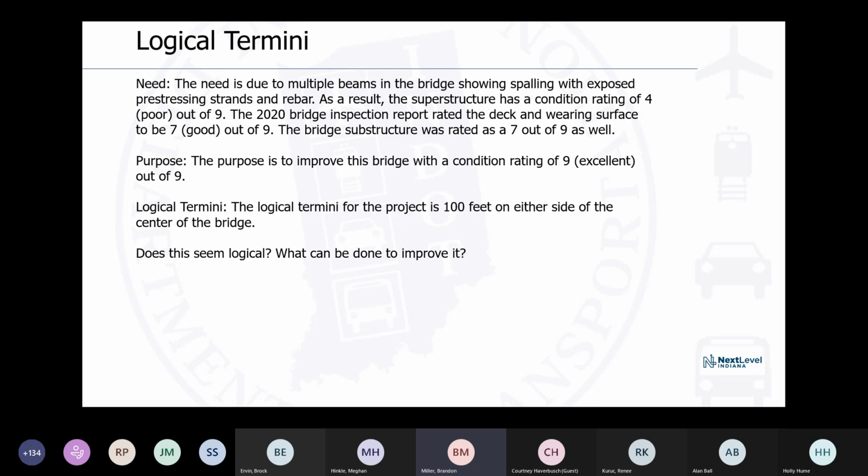Brian asked, can you use Milepost? Yes and no. They can be supplemental, but when you're using any sort of reference posting, be sure to make certain that it's something that's easily understood by the general public. So if you use 48 plus 010, the public may not understand what that means.